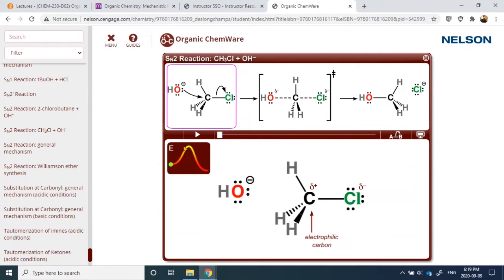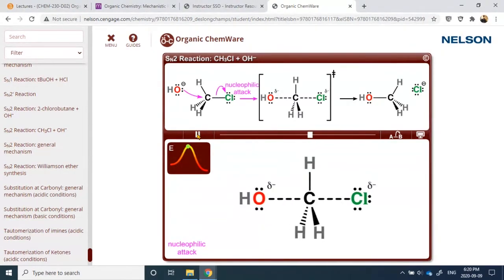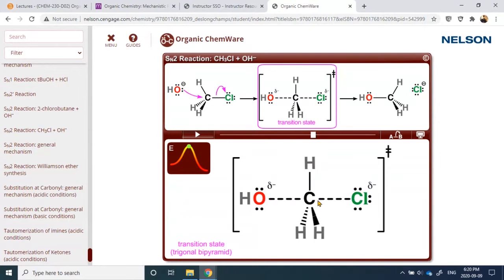Right here is the energy profile diagram. This is the potential energy. This is where the highest energy is called the activated complex. We also call it the transition state. Watch what happens. On the bottom here, we'll see that the OH is going to migrate towards this carbon, and it's the lone pairs that are going to stretch out and form a bond. So it gets towards the activated complex. Now this carbon at the center will need to decide whether it likes the oxygen or the chlorine.